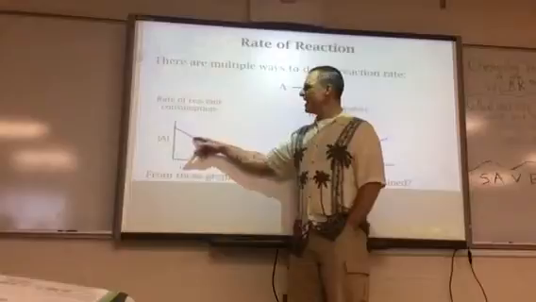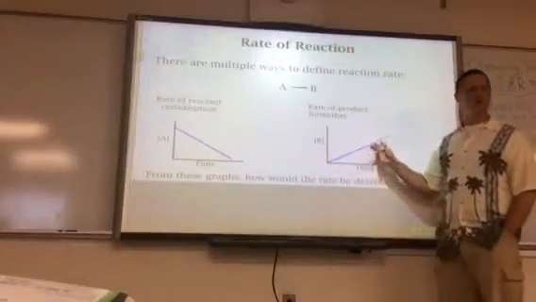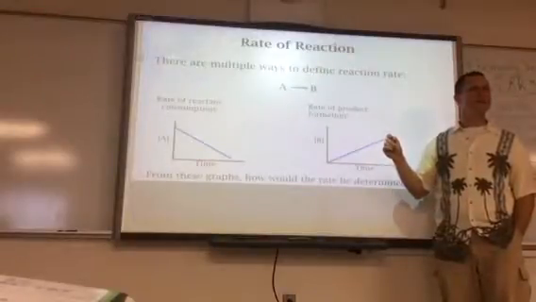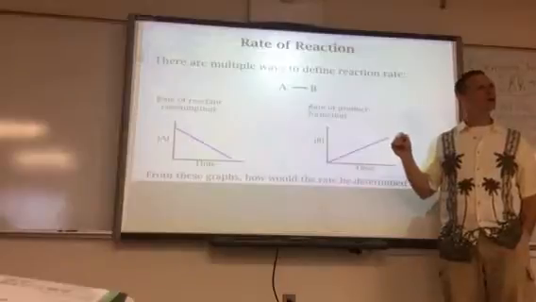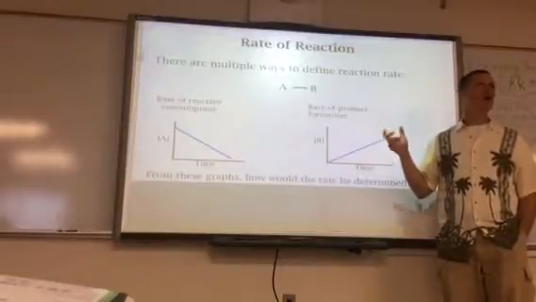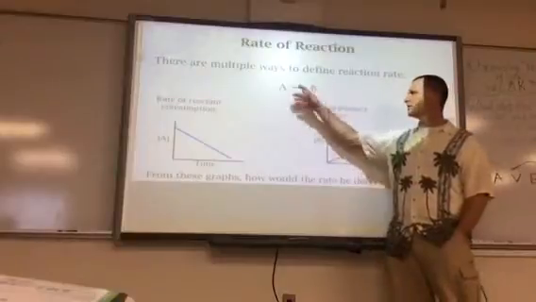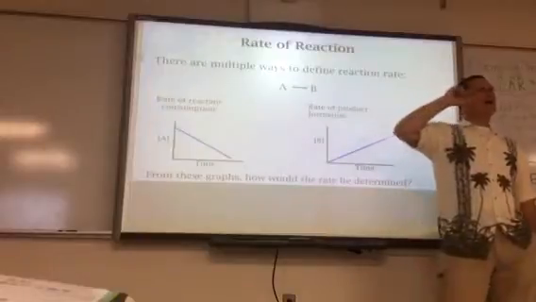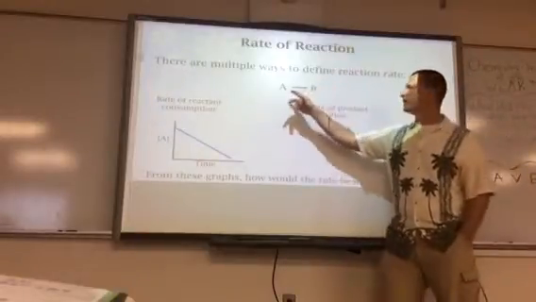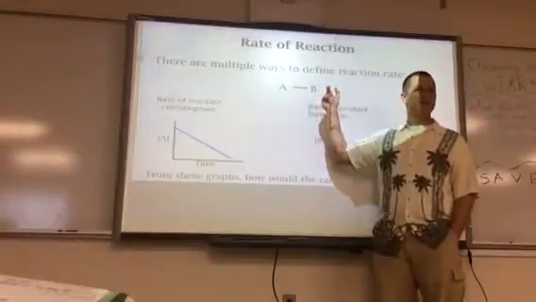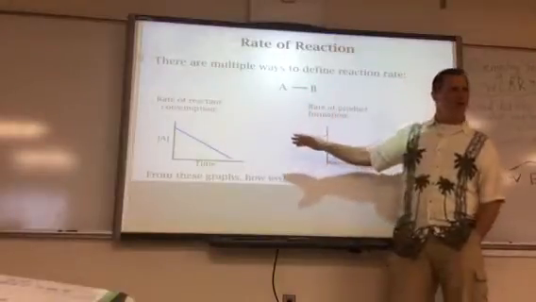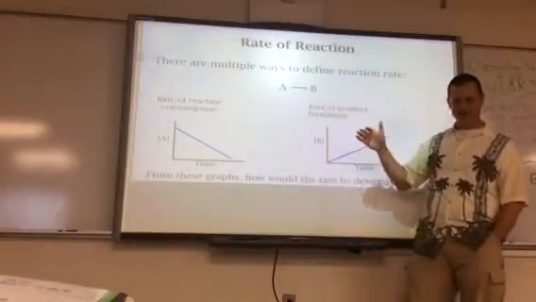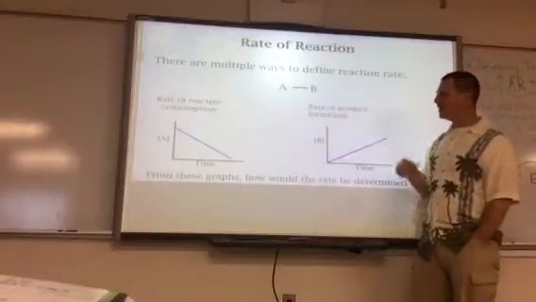Would the slope of the change of A be the same as, with the opposite sign, the slope of the change of B? Yeah. As long as there's nothing lost in the process. Okay, as long as there's nothing lost, yeah, because you've got to be 100% efficient. Something else though too. Not just balanced, but they need to have the same coefficient ratio. What if it's 1A yields 2B? Then wouldn't B be twice the slope of A? Yeah, so as long as they have the same mole ratio, then they'll be the exact same slope, but one will be opposite of the other one.